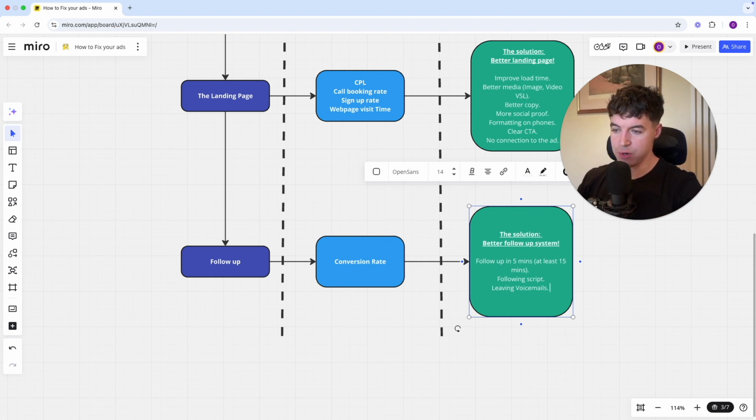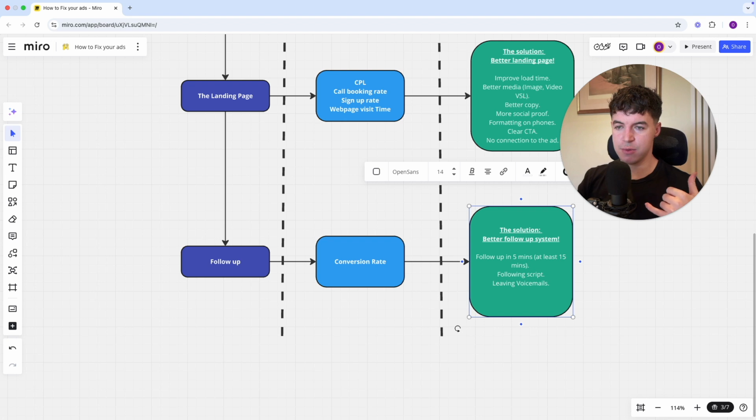Obviously we want to be calling up leads as soon as we possibly can so we can speak to them on the phone. I hope we all know this. Speaking to someone on the phone is far superior to texting someone or using any sort of text-based follow-up: email, DM, SMS text, whatever. Because what's nice for the lead is they can actually hear a human on the other end of the phone. So they can put a human voice or a human face to the business. People start to form relationships and get along better with people than they do with just brands or logos or just ads and stock images that they've seen on an ad.